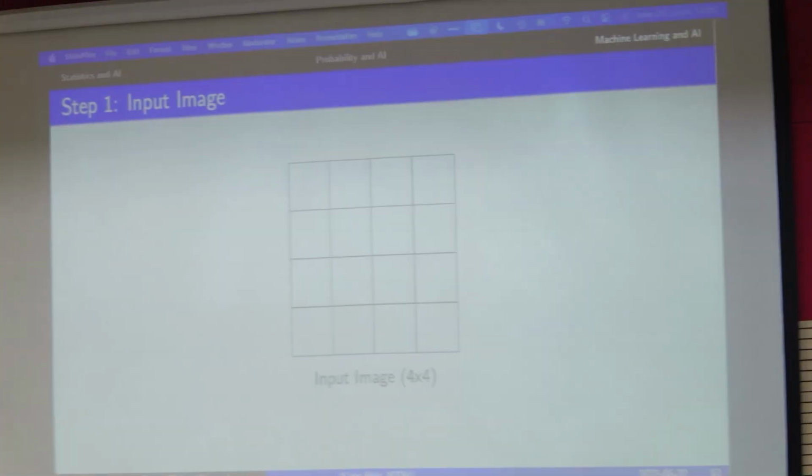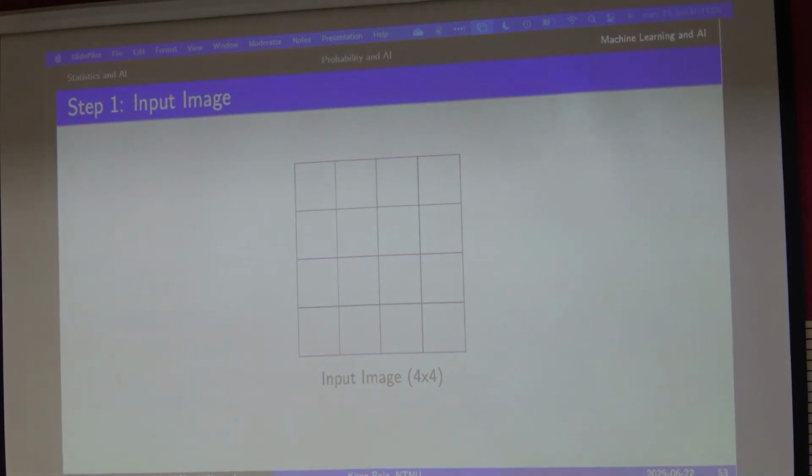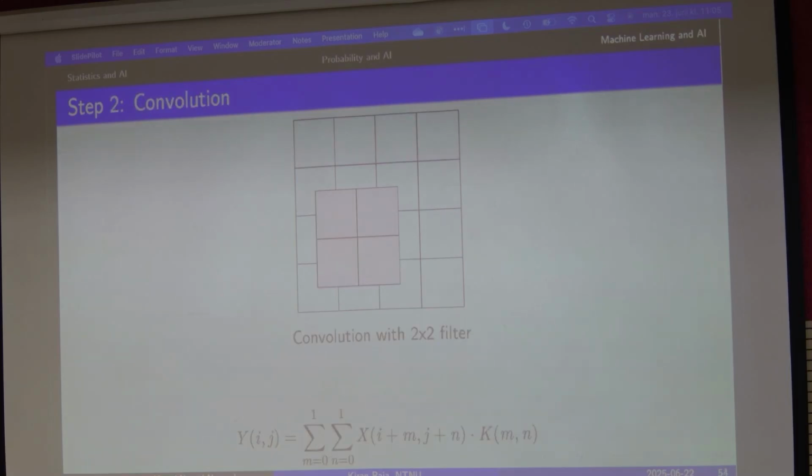And then when it comes to the convolution itself, for the sake of simplicity, let's start with a simple image that is 4 cross 4. If you have an image which is a simple grid like 4 cross 4, then you start convoluting this. So how do you convolute this? Those of you who have taken signal processing have done this convolution on a number of occasions, with 1D signals, and it's exactly the same thing.